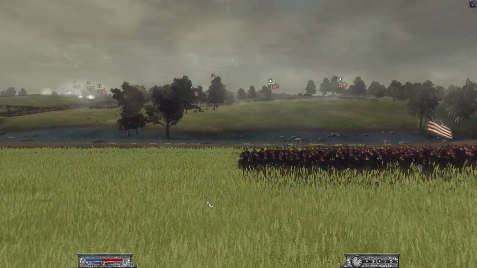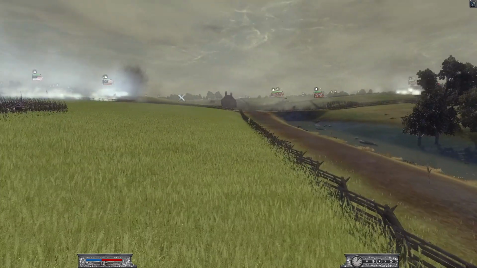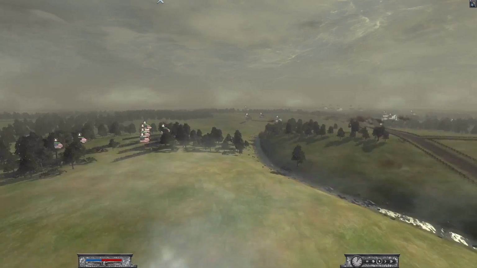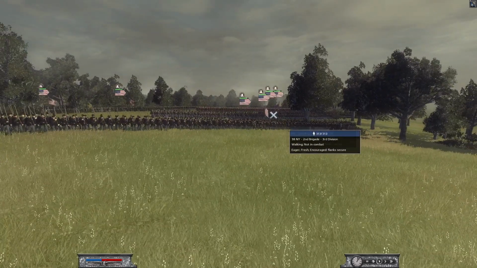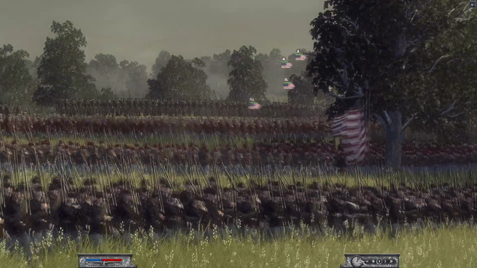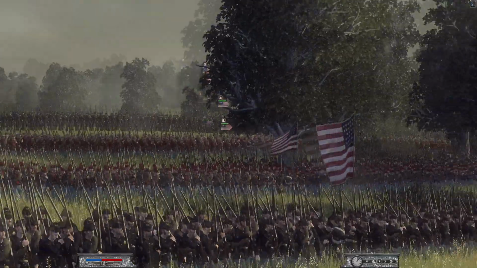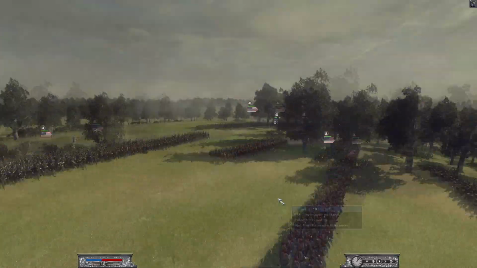They're going to start running across. He should have held at this fence post. You know, waited for his reinforcements, which are almost here, by the way. Speaking of which, doesn't this look epic? Just look at the lines of Union soldiers. This is unreal. There's just so many of them.